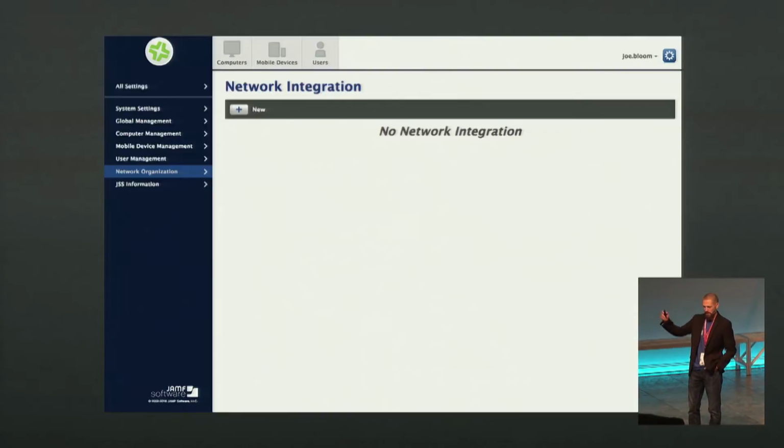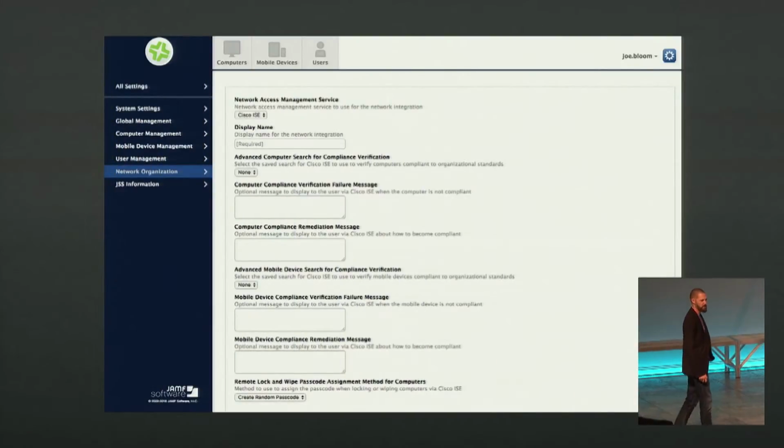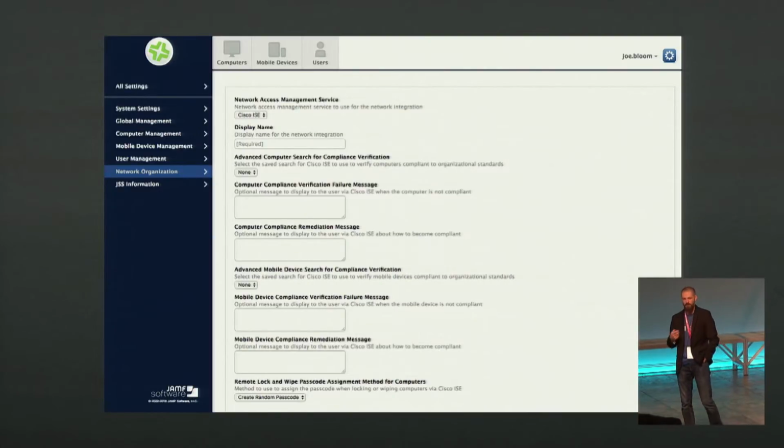And if you click in to create a network integration, what we have there today is Cisco ISE. So you can set that up. Now, as we look at the future of where we take these kinds of integrations, we're looking at those partners that help with network access control and other security types of benefits. So our Cisco ISE integration, I'll walk through just very briefly.